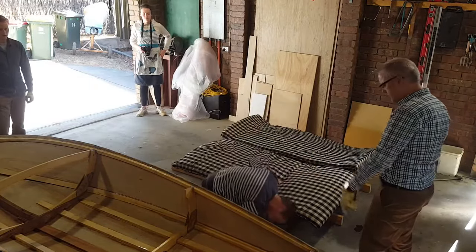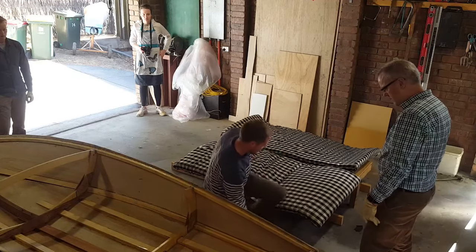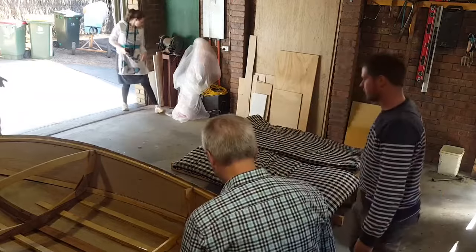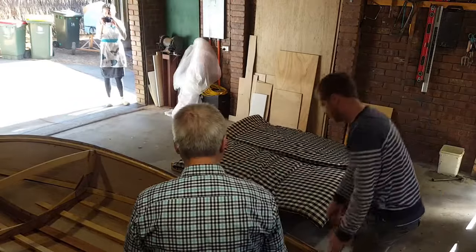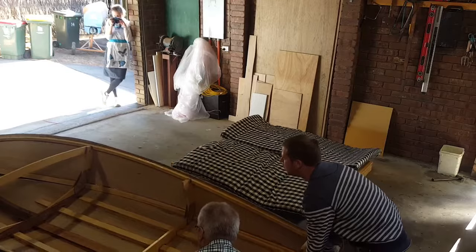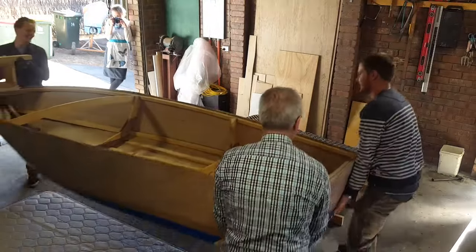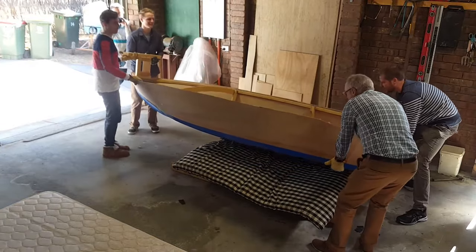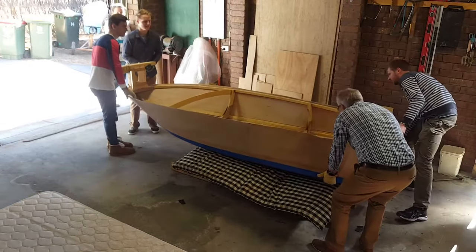Where does it finish in there? I think it can pretty much go exactly the same position that it is. You can bring it forward and slide it back until it meets. Oh Jamie, that's brilliant. That's why I'm an engineer. Have you gone too far? No, I think that's right.